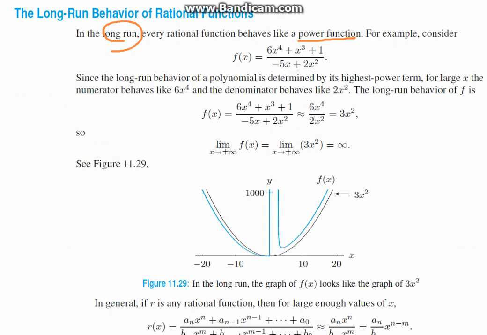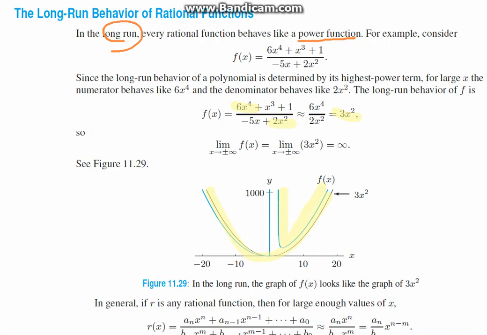We're going to take a look at the leading terms of both the denominator and the numerator. For this case, in the numerator, it's the fourth power, and in the denominator, it's the second power. So we're only going to take those two and then divide them, and this is our result. So basically, in the long run, this rational function is going to behave like this power function. Normally this would be f(x), but in the long run, it's going to behave like a power function like this. Because it's positive even, it's going to behave like a positive even power function. So that's basically what it's saying.